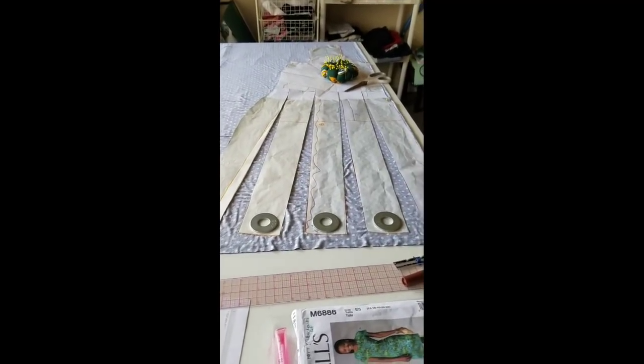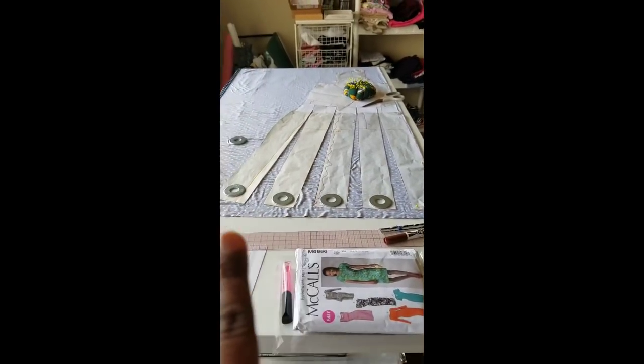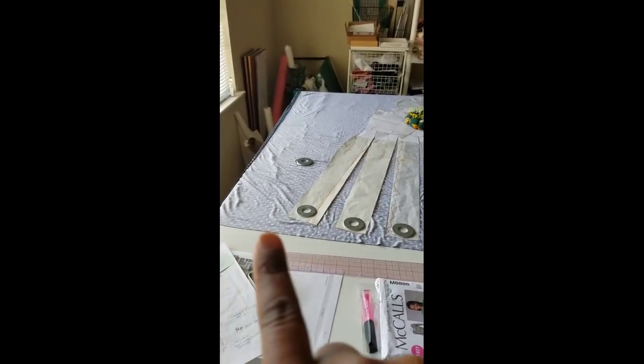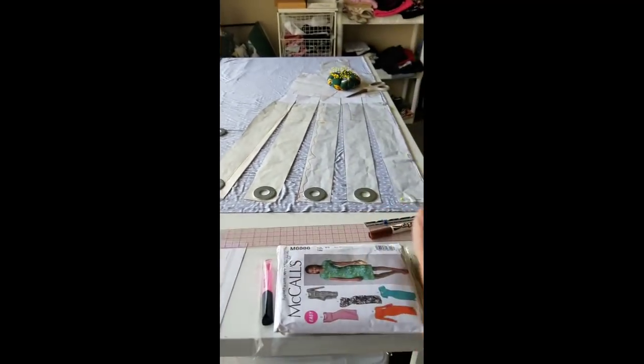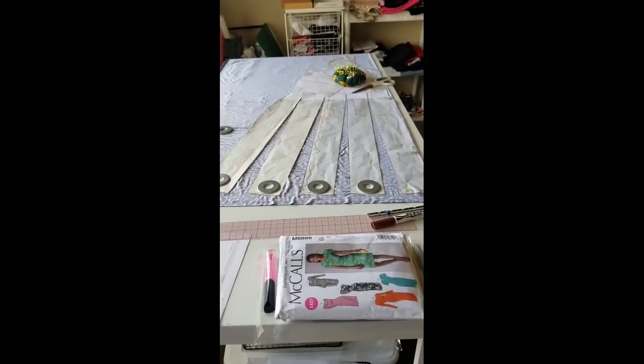Okay, so this is what I have done. I have gone ahead and slashed and spread. I didn't go all the way over. I decided I didn't want to go all the way over. I went mostly. I only have maybe 4 or 5 inches left here on the end. But what I did was I kind of played around with how I wanted it to look.